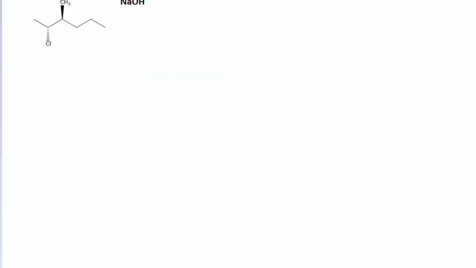Okay, so this time we're interested in actually solving problems about E2 elimination. So if you are wondering more about the theory of how the mechanism works and all that jazz, look at the theory video, but we're going to be mostly working problems. So say we have a substrate like this, and we're doing a reaction with NaOH. What is the E2 product going to be in this reaction?